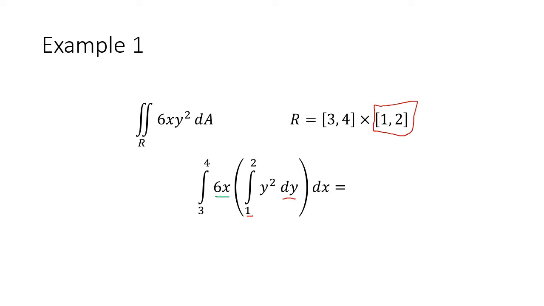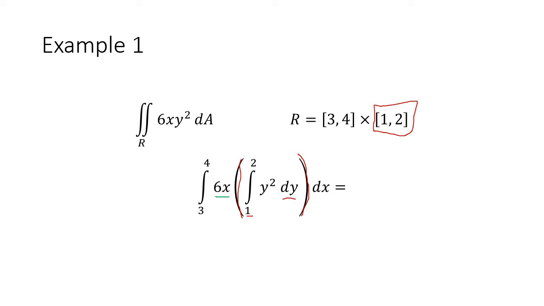Now, this is where personal preference takes over. For me personally, once I get to this step, I would prefer to take this whole integral in my parentheses and evaluate that separately on my scratch paper, and then bring my answer back over. But you certainly don't need to do that, and I'm not going to do that in this example. I'm going to keep that outside integral there the entire time, and we'll evaluate.